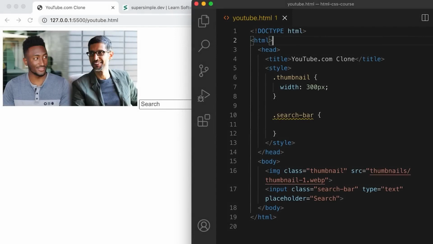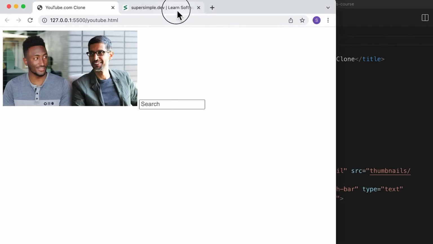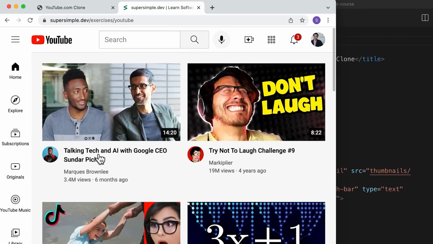In this lesson, we're going to learn one of the most important CSS properties called the display property. And we're going to use this to start building out our final project. We're going to start off by taking a look at our final project. And we're going to start building out the text here. So we're going to create paragraphs for these text.